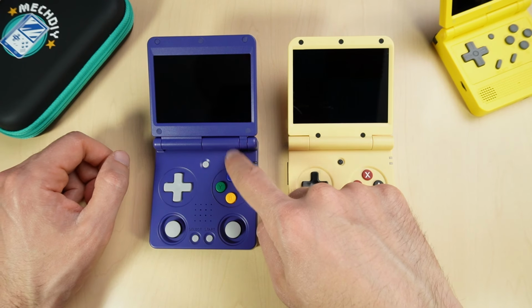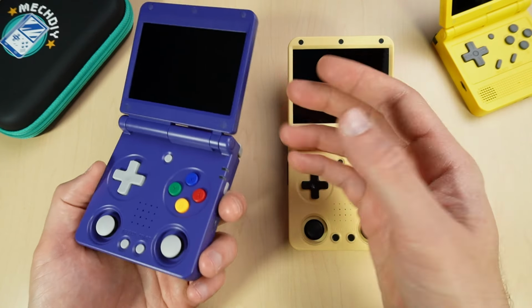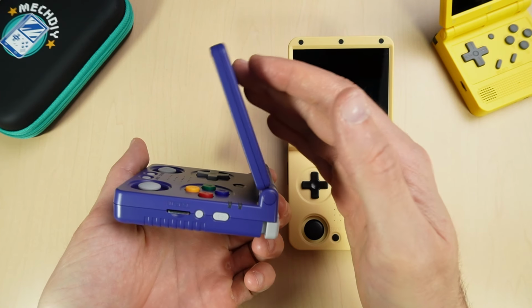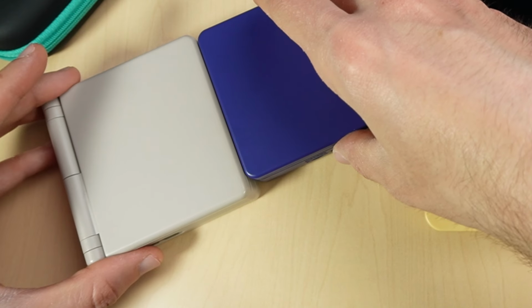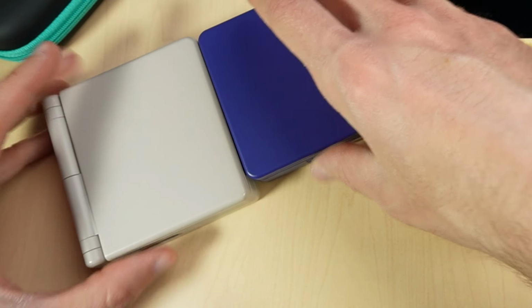But the quality of this one is way better than the Miyoo Flip. It has the same hinge design as the 35XX SP, where it has that open mode, but you can hold this one open straight. You can put it at a 90-degree angle, and down here somewhere it will shut closed. It's kind of funny because I can't keep these Anbernic devices closed flush because they do have magnets in here, so they're pushing each other away.